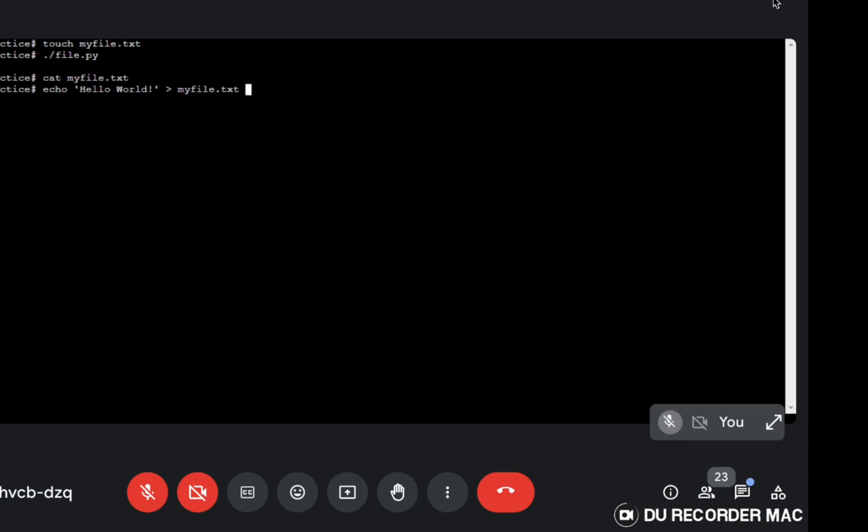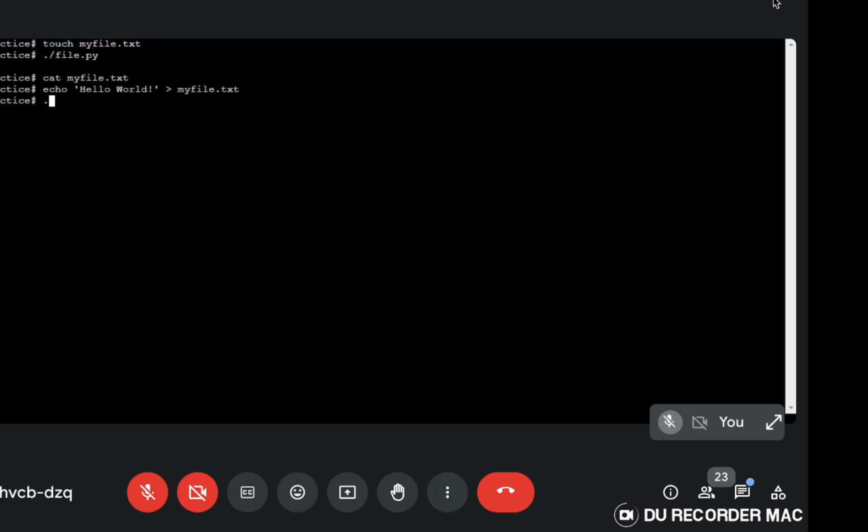So we're going to have this hello world in that particular file. I was just piping it towards this file instead of printing it out in standard output. I push it to the file, so it's going to be written there.